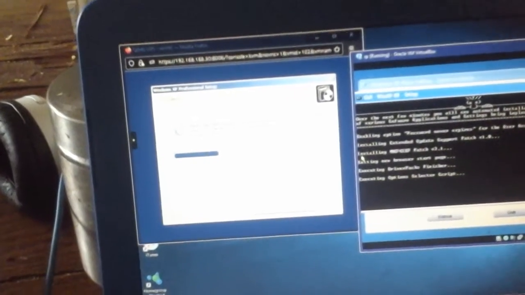The downfall, I haven't really noticed much downfall with a Type 1 hypervisor, but there are a lot of pros actually. Like you can migrate easily from one host to another when it comes to operating systems and all that.